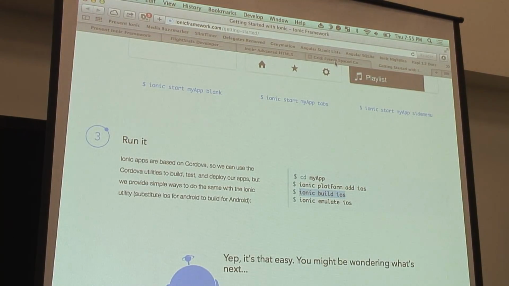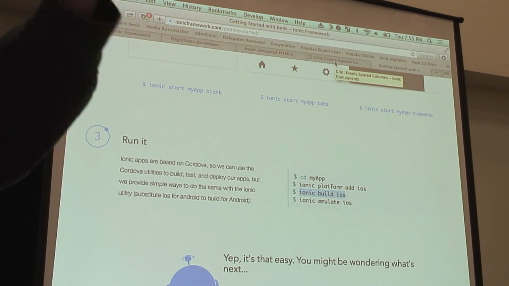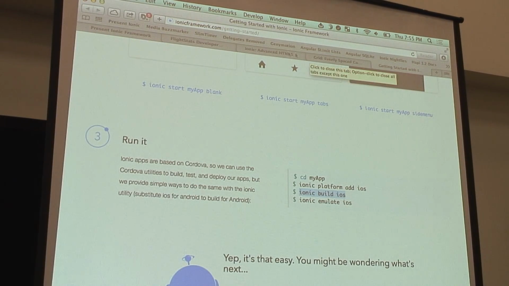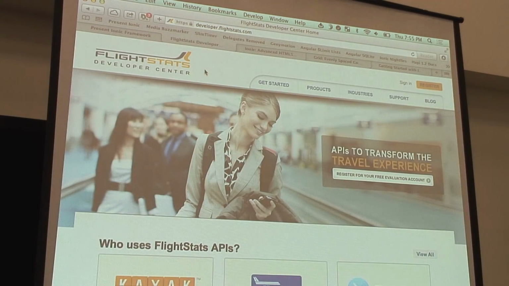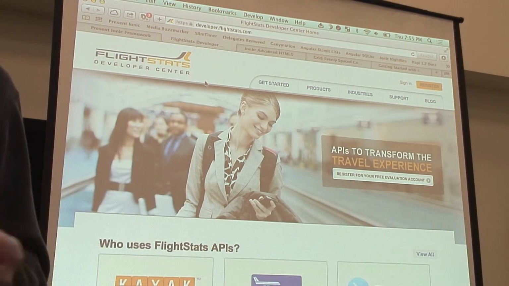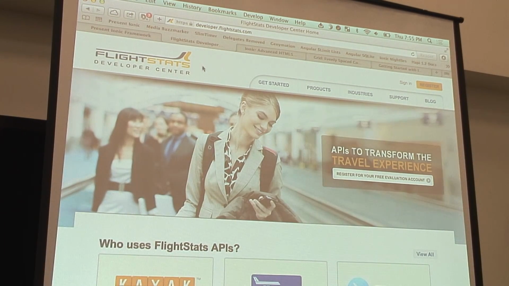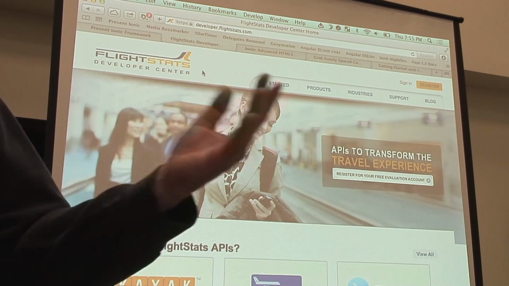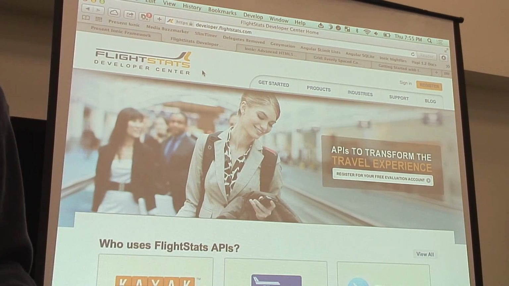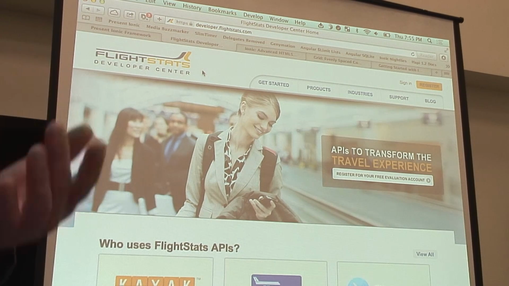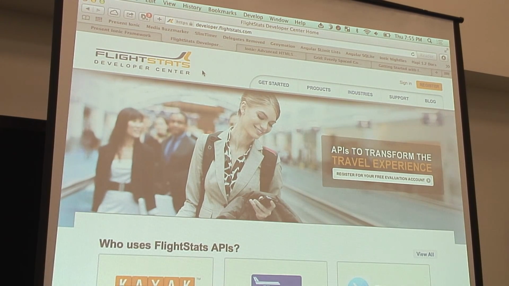If you go to the DFW Airport website and you search for your flight, you're using this company. You don't know it. DFW doesn't have its own flight data, okay? It uses this company called Flight Stats. And so if you want to recreate the DFW Airport website, you come on here, you get a developer account, ta-da, you know every flight coming and going out of DFW, or any other airport for that matter. So you apply, you get an app key, and this is a commercial service. After 30 days, you've got to pay for it.